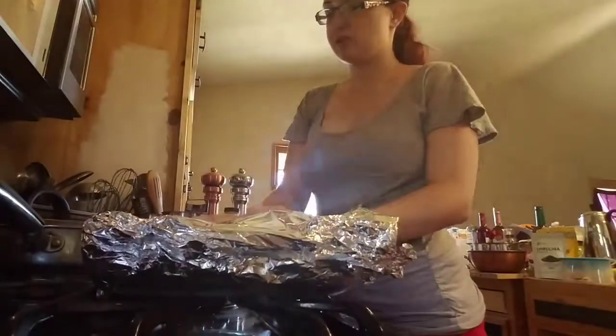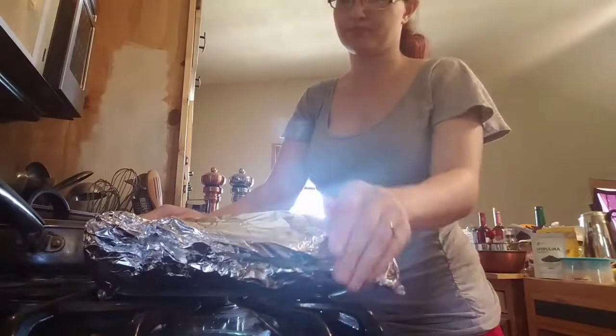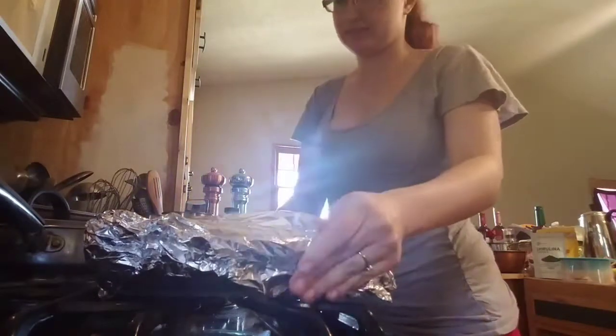Now, this is going to bake for 2 hours at 400 degrees. I already preheated my oven while we were making the sauce. So, see you guys in 2 hours.